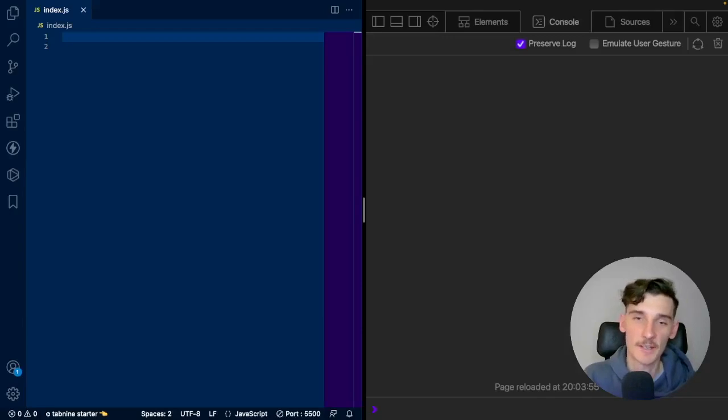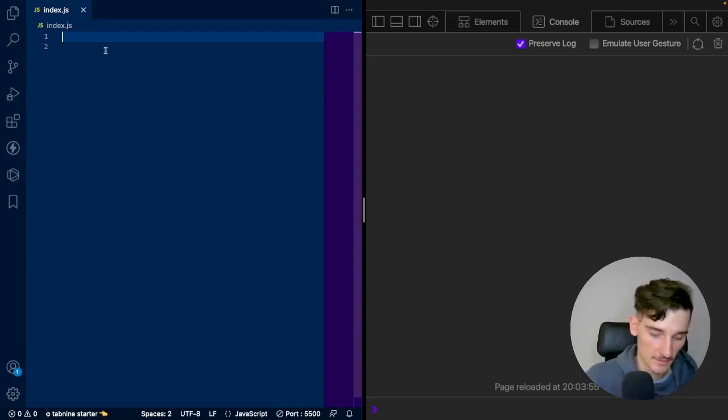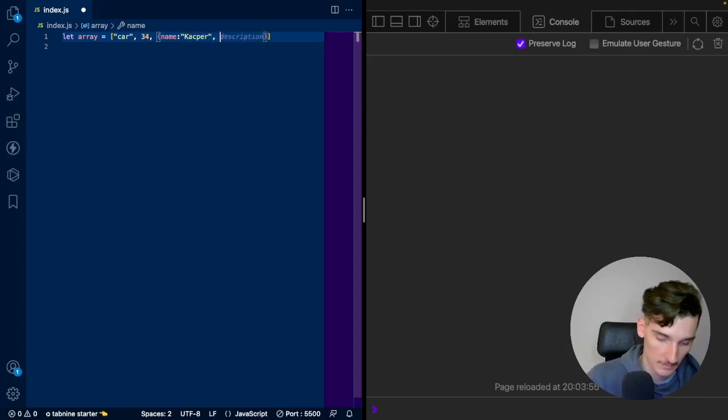Let's also check what an array can consist of and console it out in the browser. So I will declare a new array, and in the brackets I will type another string, for example car, some number, for example 34. What can I also push? Some object, and in this object maybe name Kasper, age 27. What can I push?